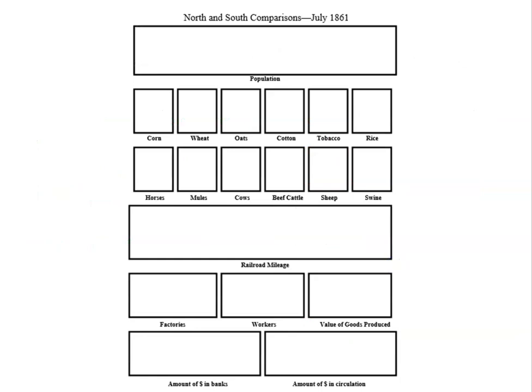Now, what we're going to do is use this piece of paper. It's on the back of your volunteer enlistment sheet. You already have this paper. You don't need to go get another one. You need to find this in your AC notebook. And what we're going to do is use crayons or markers or whatever, 3 colors, blue, green, and red, to indicate how much of each of these statistical categories are controlled by the North, the South, and the border states.